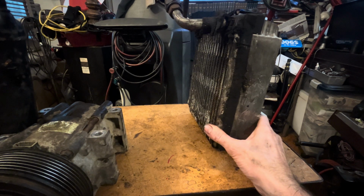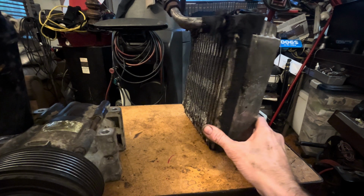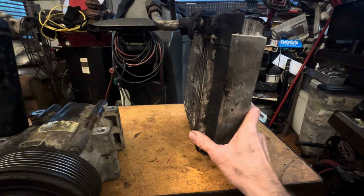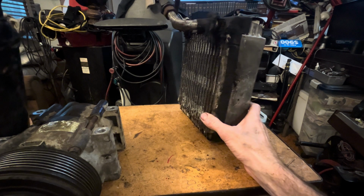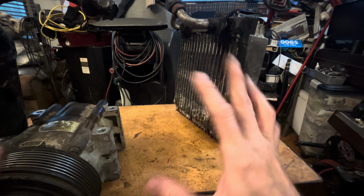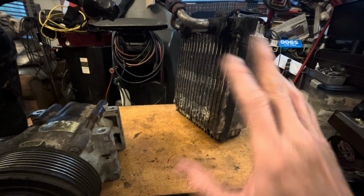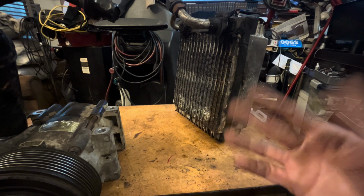So now I have to patch that up somehow until I can find a junk van to take a good one out of. But when it comes down to it, I had to spend money to do this the right way. And what I will do, I'll try to get it on video as well. I've disassembled the whole system. I'm cleaning. I'm going to reuse the existing hoses because the one hose that I fixed, you can't get. It's discontinued. I would have to custom make it.